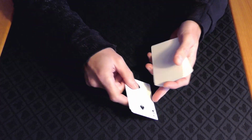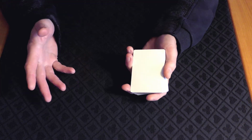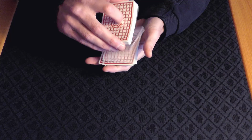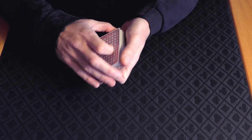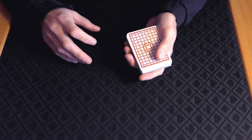This is Fanbelt 2.0. So yeah, like I say, you can switch out the slides for whatever's in your kind of toolkit. But I love the stud bottom deal as a force. Here, stud bottom deal force. What are we going to do? How are we going to do this? I shift that to the bottom, and then I do a double lift from the bottom.